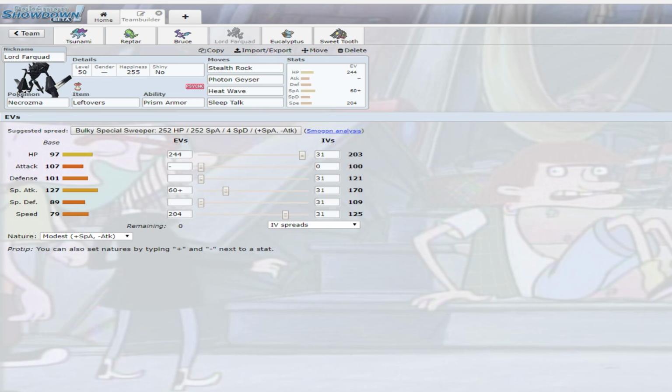Anyway, we have Lord Farquaad here with Stealth Rock, Photon Geyser, Heat Wave, and Sleep Talk. I have Sleep Talk as a way to, if I absolutely have to get spored by Amoonguss, roll Sleep Talk, and I have two ways of hitting it super effectively, so I can roll either one and still hit Amoonguss pretty hard. It's a good Stealth Rock setter. Obviously, we have Heat Wave more so for Celesteela, but it's still nice to have for Amoonguss as well. But we have Photon Geyser, which hits everything but Crocodile ridiculously hard. I mean, Azelf doesn't appreciate that ever.